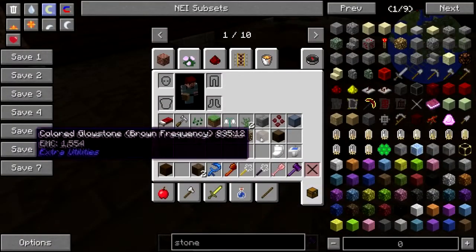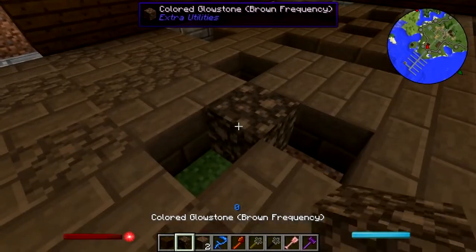Okay. Give me the glowstone. We're gonna pop one in there.